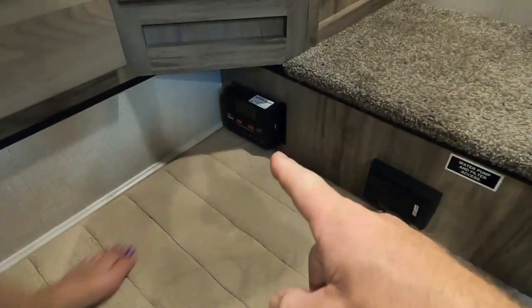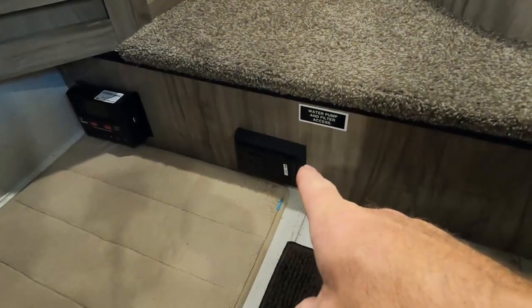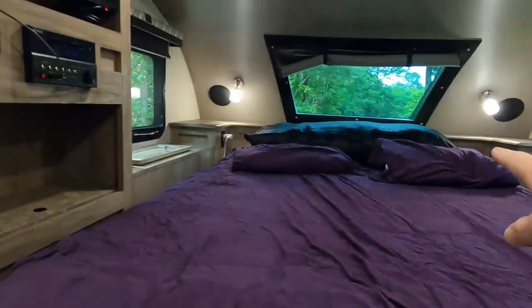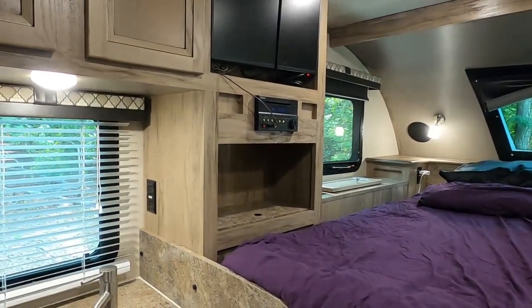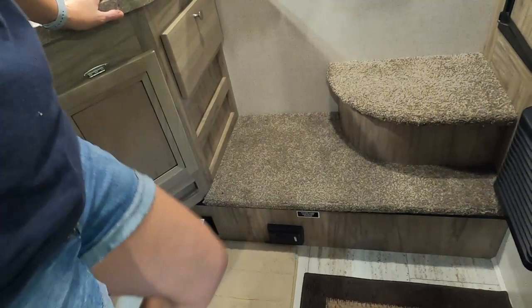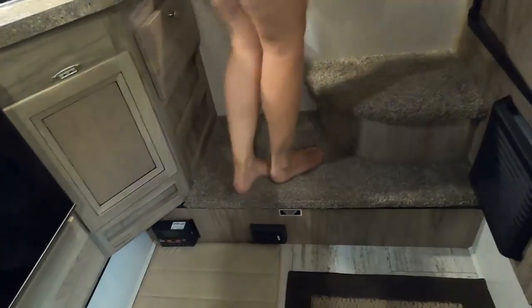Down here you've got a 120V plug and that box is the solar panel. We've never used that plug — it's pretty useless down there. They could put it somewhere more accessible, like at the dinette. We have no plugs in the dinette area at all. We've got one down there, one in the kitchen, two up near the bed area, and one behind the TV. On the road, using this floor-level plug would just put the cord in the way.